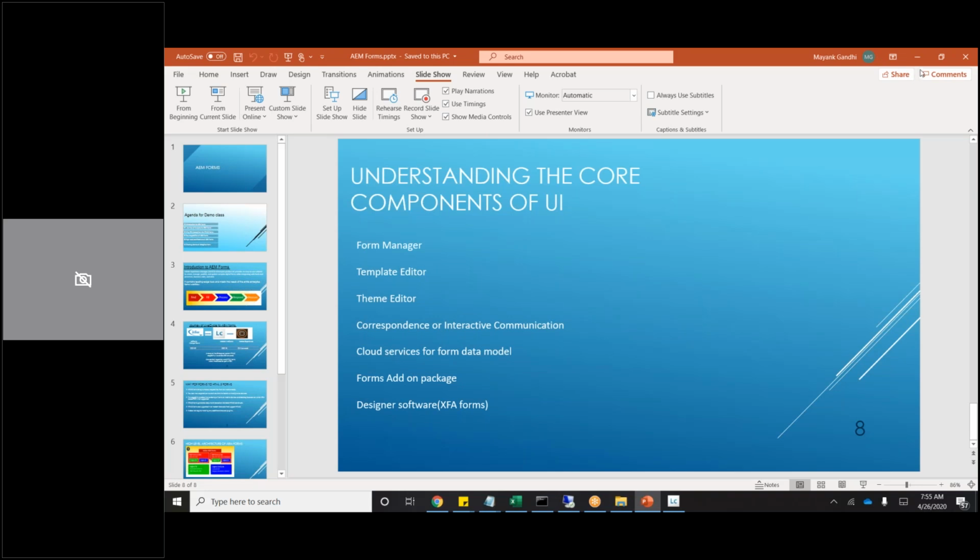Are you sharing your screen? I'm checking. I can share my screen, right?